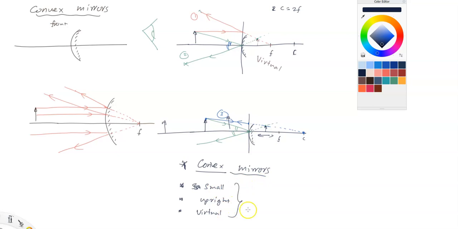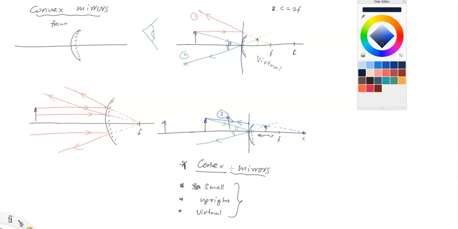Because of these properties, convex mirrors also have some nice applications. Again, can you think of an application? Probably you use these convex mirrors every day, maybe. Well, during COVID, I'm not sure, but before COVID, probably you have used the service of a convex mirror on a daily basis, on weekdays when you're going to work.